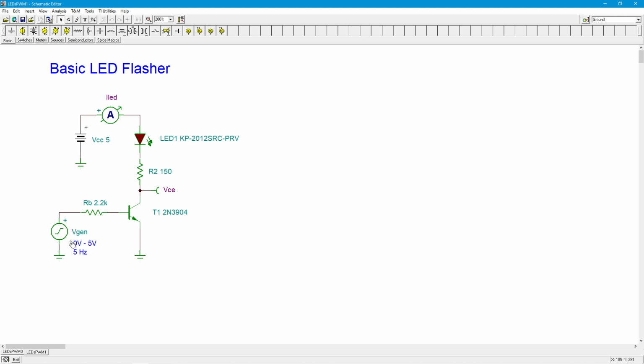Big surprise there. Then when the signal goes up to 5 volts, we're going to have about 0.7 across the base emitter. That leaves us with about 4.3 dropping across this 2.2K ohm. That'll give us a couple of milliamps. And given the values that we have out here, that'll be enough to throw the transistor into saturation. So the saturation current, IC sat, would be the 5-volt source less the LED drop. And that's going to depend on the kind of LED that you have. So let's say 2.2 volts, 2.5 volts, somewhere in there. And then, of course, the saturation potential of the transistor, that might be 0.1 or 0.2 of a volt.